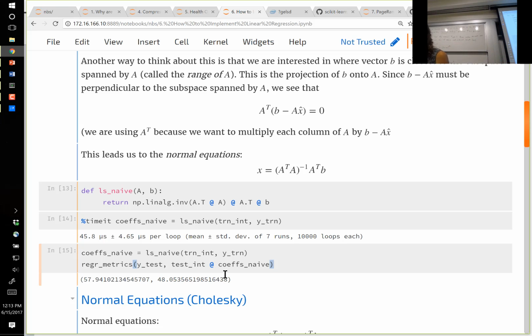Matthew? And who has the microphone? Nice. And you don't want to do the inverse because it's computationally expensive? Yeah, so it's both computationally expensive and it can also be unstable because you end up dividing by things. Yeah, good question.